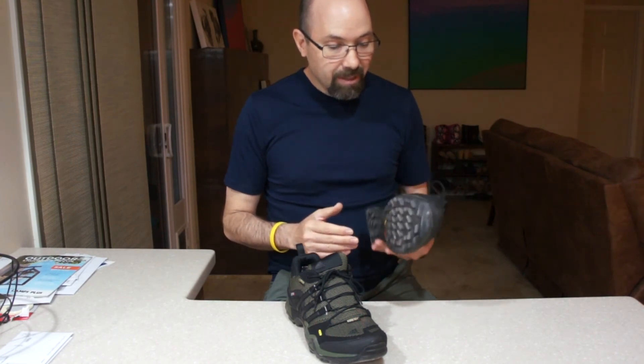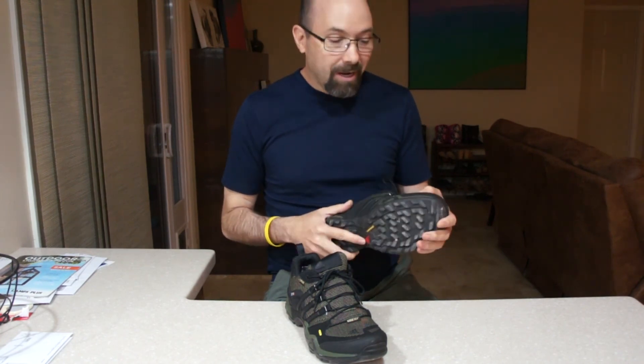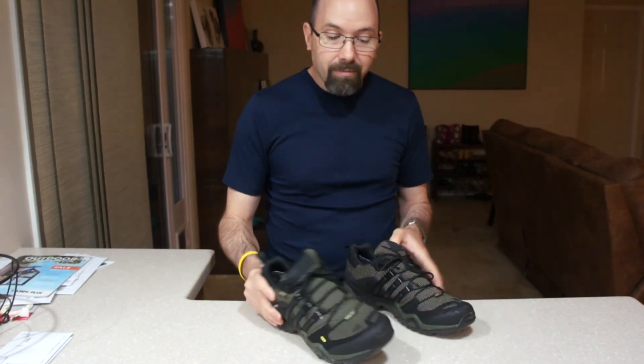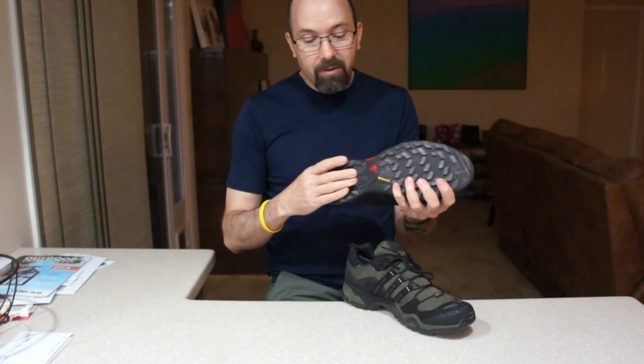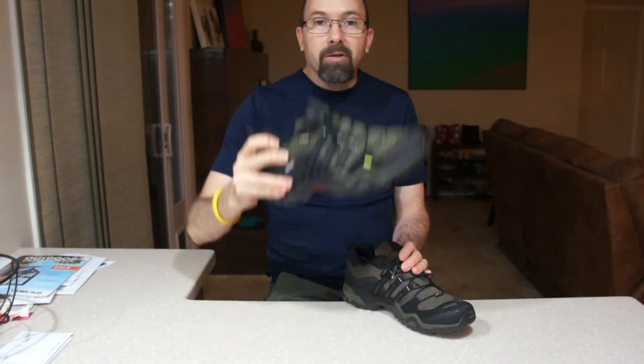I would suggest that if you're interested, go try them on somewhere, walk around the store, and see what you think. If it's something that might please you and you think would work well for hiking, go for it. I do like that the front goes up at an angle as well as the back. My other shoes are pretty flat and didn't offer the same cushion inside — they gave more of a barefoot feel. Whereas these have a little more angle and more curve to the sole, which helps in not snagging or catching the front of the shoe, and gives more of a rocking motion when you walk.